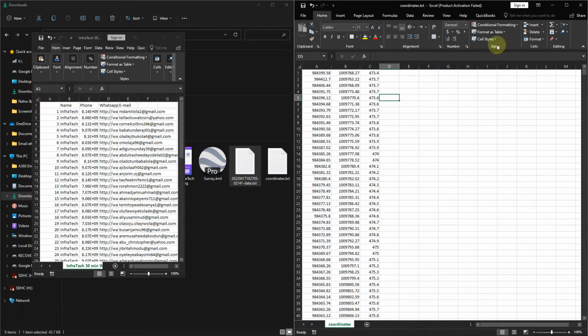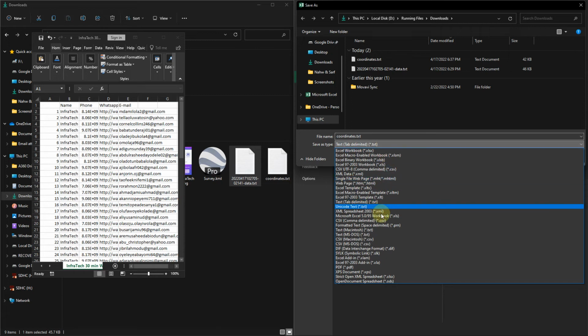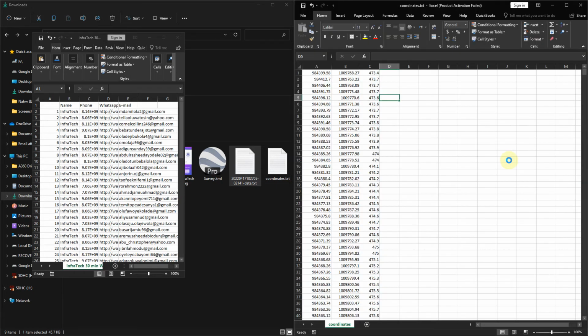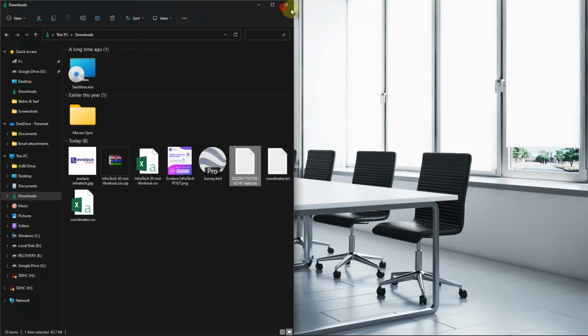I'm going to save this and then perhaps save it as CSV, which is very compatible with Civil 3D. That's the next software we'll be using just to visualize what we have been doing. As far as I'm concerned, I think we're actually done with the task. Yes, at this point, we're done with the task.